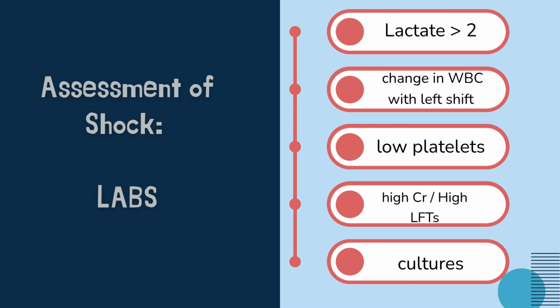Additionally, the labs, of course, help tell the story. So if our lactate that we drew is above 2, this is a big indicator. It's a big marker for hypoperfusion. As we reviewed briefly, when tissues don't get enough oxygen, they switch to anaerobic metabolism and they churn out lactate. So anything over 2 means trouble, and over 4, that's severe and a high mortality risk, and we need to move fast.